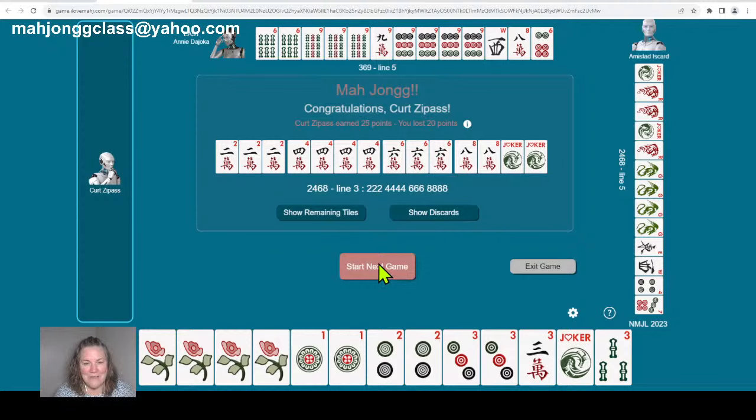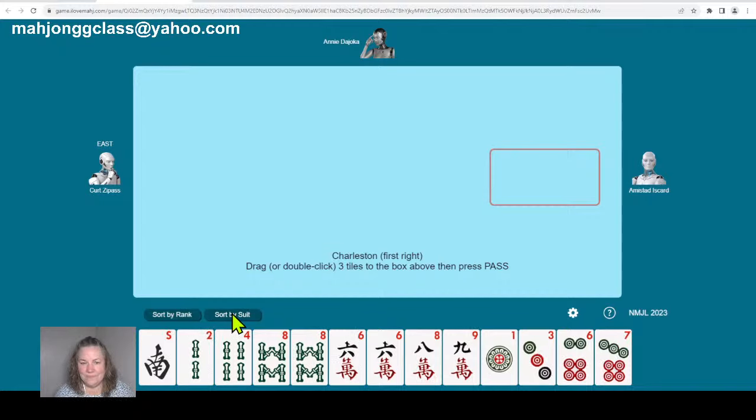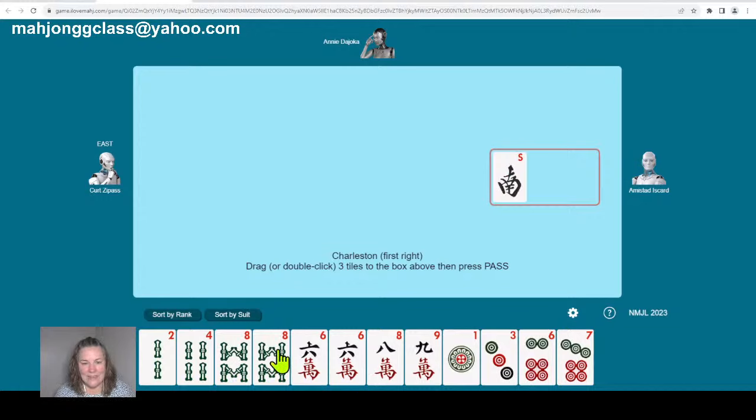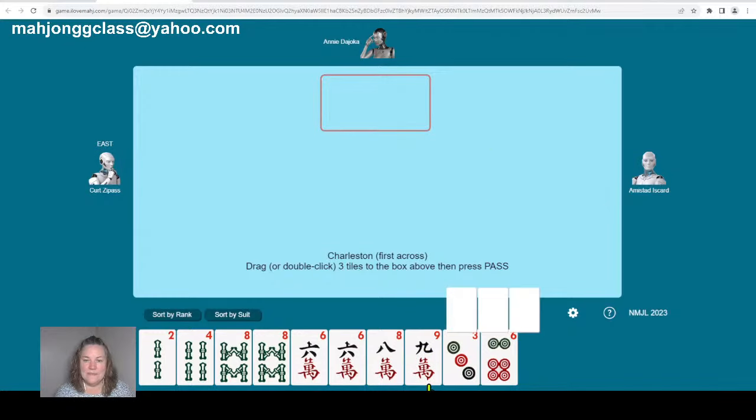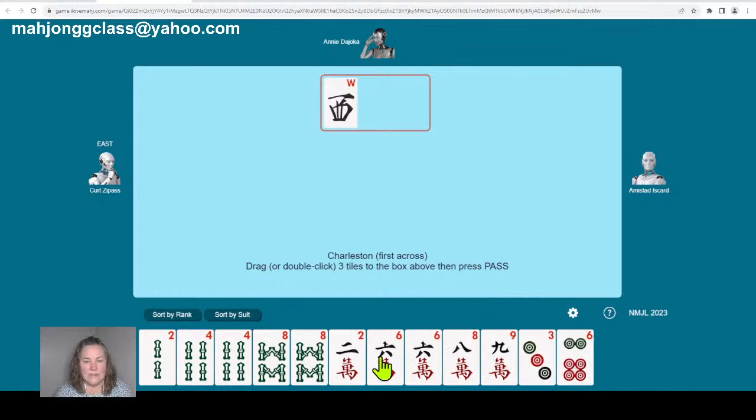We have time for one more. Let's see if we can end on a good note. No jokers tonight. Really stinky for me. We have 6s and 8s, which would bring us to 2 4 6 8. Sixes and eights. Let's see. 2, 4, 6, 8. Sixes and eights.